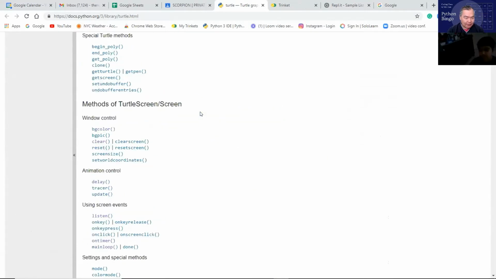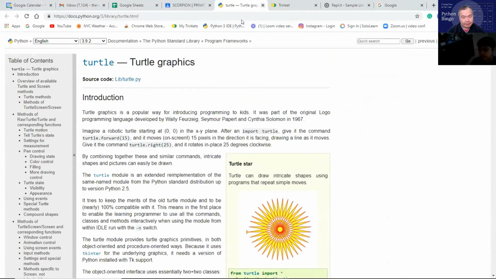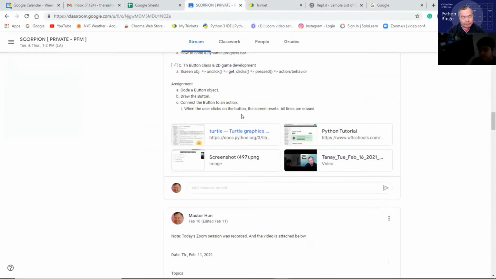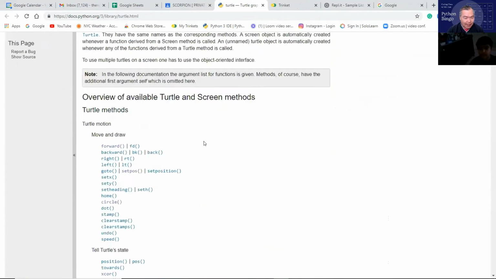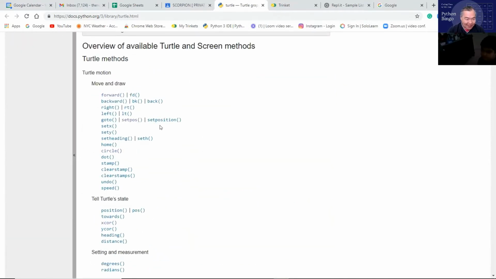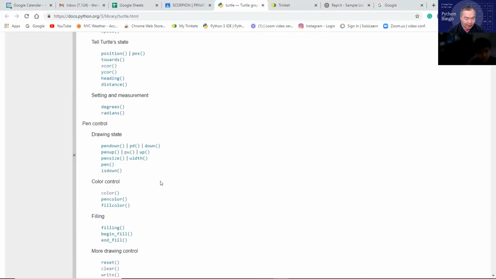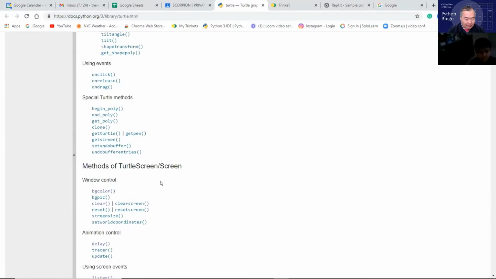I think there's like 50. Do you remember that command that goes to wherever you click and shows you the coordinates? Are we allowed to use that? Yeah, of course you should use that. You should use all the commands. Why wouldn't you use all the commands? I put a link to the documentation. It's all the commands you can use with Turtle, so you should exploit them.